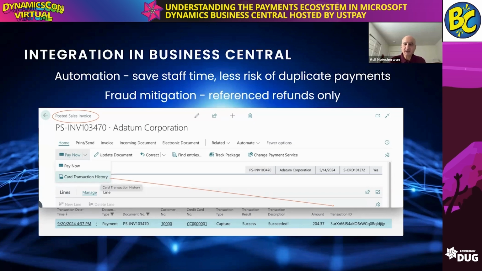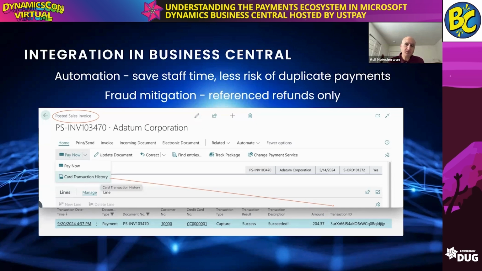So if you look at the arrow that goes from the card transaction history and then points to the transaction ID, this is the ID that is returned anytime a credit card is stored. And the reason I put it there is to help you understand, let's say somebody has to do a refund for this invoice. When we do a refund and you create the sales credit memo in Business Central, we are not actually using the credit card that was originally used. We are behind the scenes using this transaction ID, and it's what's called a referenced refund.